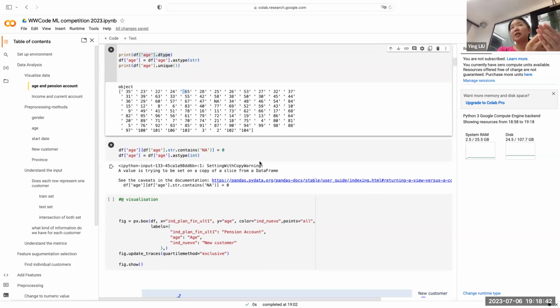Another way to deal with it is that we can calculate the age distribution, a histogram of the age. We can look at what's the mean value of the age, or maybe I can find the age which has the highest density, like the most people maybe are aged 34, so I can assign my non-value into 34 or something.